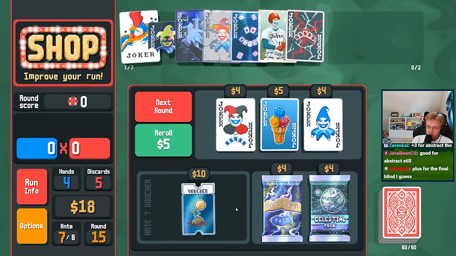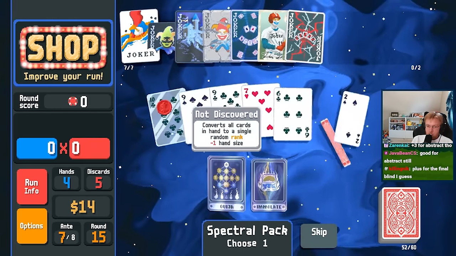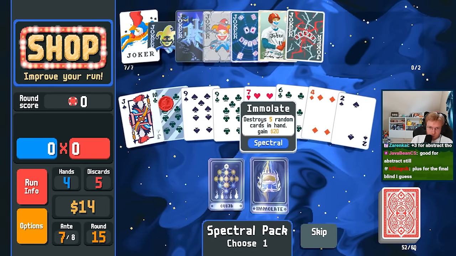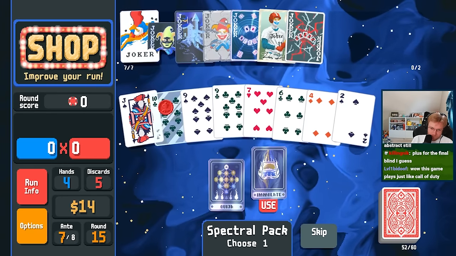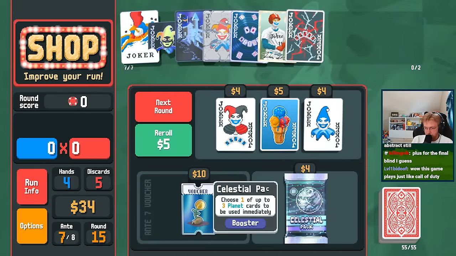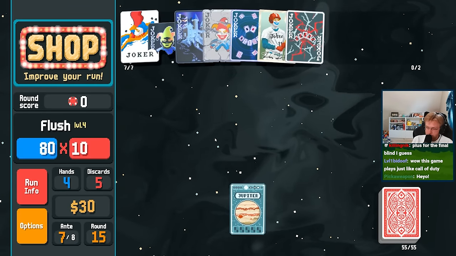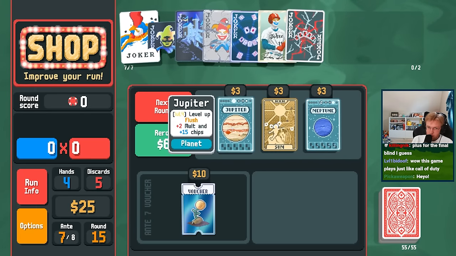True, and if my final blind, I have to discard, that'll count as one. Destroys five random cards, gain $20. Converts all cards to single rank. I want flush, so I don't really care about the same rank. I'll destroy. All right, we destroyed our golden tin, or our glass tin with red seal. Whatever. Give me the flush.